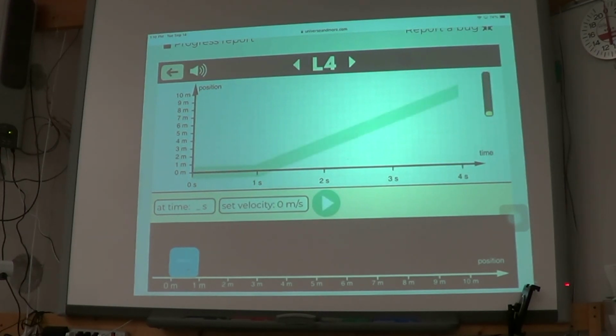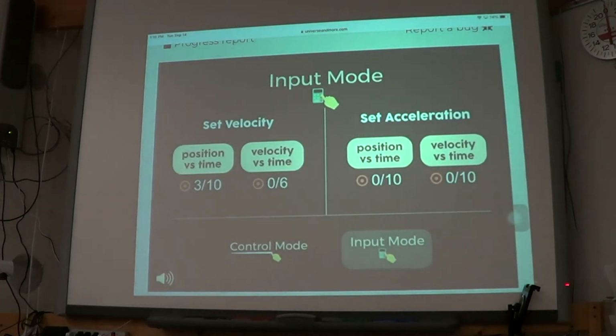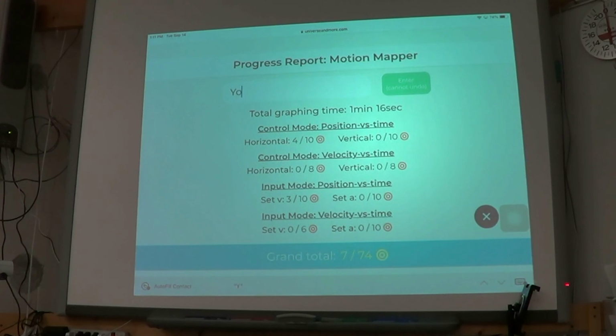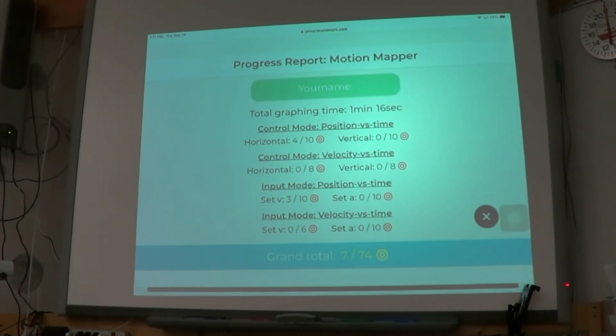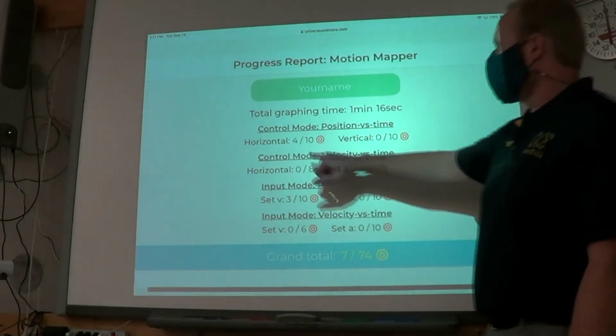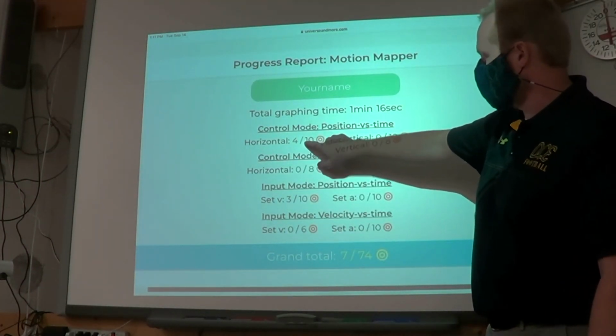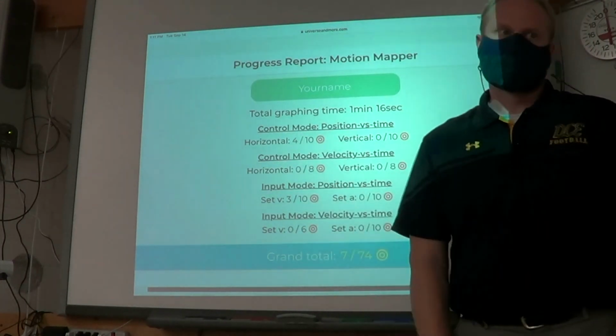Once you get 10 out of 10 on both of these, it will show the progress report. You click up on progress report and enter your name. Make sure you enter your own name, so that you don't have your friend's screenshot. This is all I need. You hit enter, and you can't undo it once you hit enter. So that's my name, and then I'm just gonna look: does this say 10 out of 10? And does this say 10 out of 10?